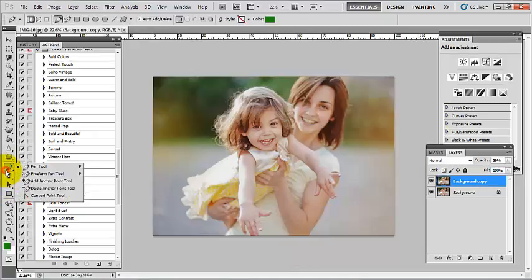Next we have the pen tool, and despite its name, it's not really a pen. The pen tool is more of a path tool, and a path is something a little bit different than what you would normally use because it doesn't work with pixels, which is what a photo is made of. A path tool won't save over top of a picture or print. If you were to make a path and go ahead and save your picture as a JPEG, you would no longer see that path on there anymore.